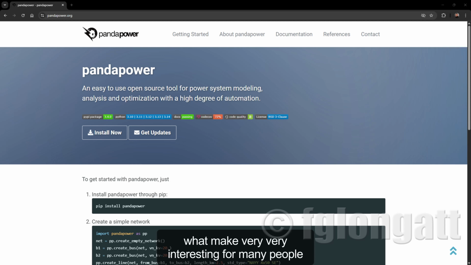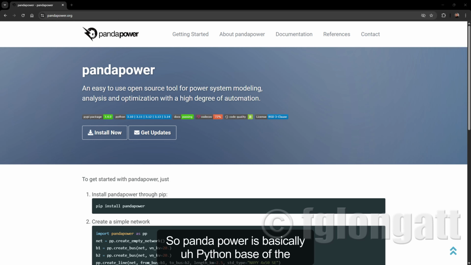What makes it very interesting for many people, especially in research, is that this is an open source tool. Because it's open source, it gives you access and the opportunity to make changes and many other customizations for creating new algorithms, new methods to solve power system problems.